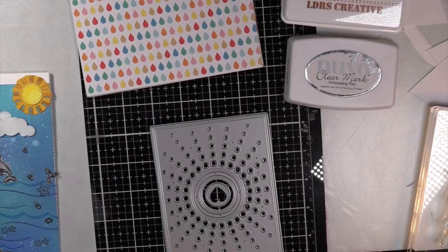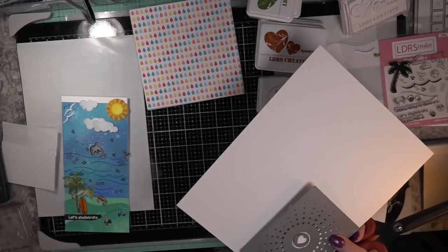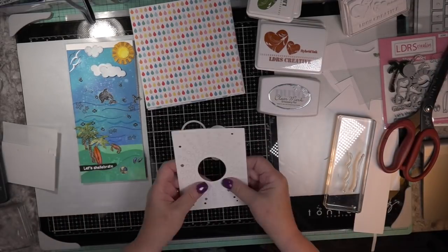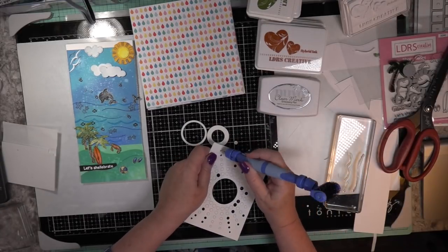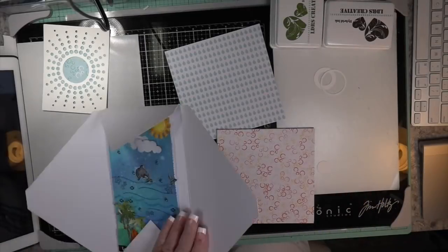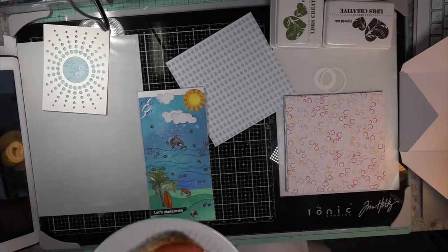Well, look at this sunburst die. Oh my. I could think of at least 10 projects at the time while I was cutting this out of my 140-pound cardstock. I love to use a thick cardstock on die cuts for some reason, if they're large especially. And it has the heart, it has intermingled circles that can be used for so many things. And I love the way that this sunburst goes, like I said, with everything else LDRS Creative produces. It's fabulous. So here I'm just making sure that it's going to fit in the envelope.